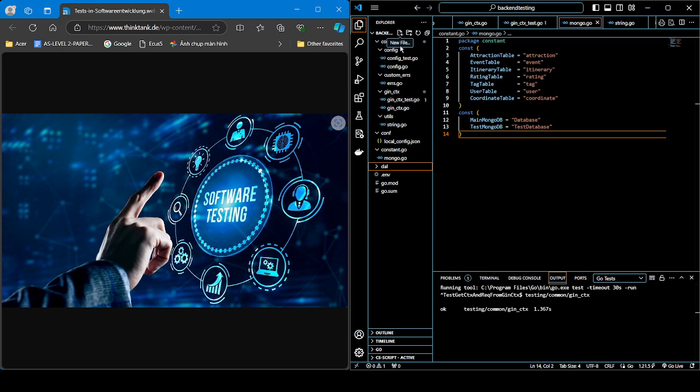This layer can be integrated with the repository layer, but in this case we're using this data access layer. This will give accessibility from our application to the database.